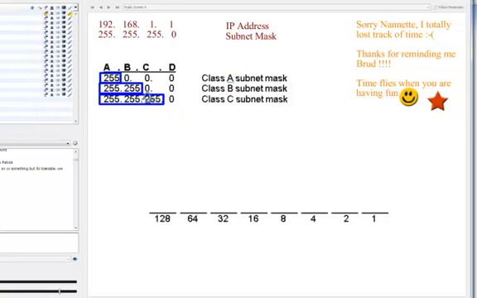Whereas Class B, you could have just as many houses because you have 2 octets as you have networks. With Class A, you only have, I guess I should use 255. The numbers go from 1 to 255, but it's 256 combinations. So sometimes it gets a little confusing. But with A, you could have 255 networks, but a lot more houses. So it depends on what your company was looking for.